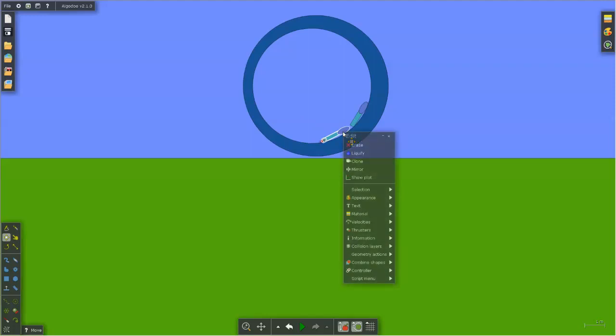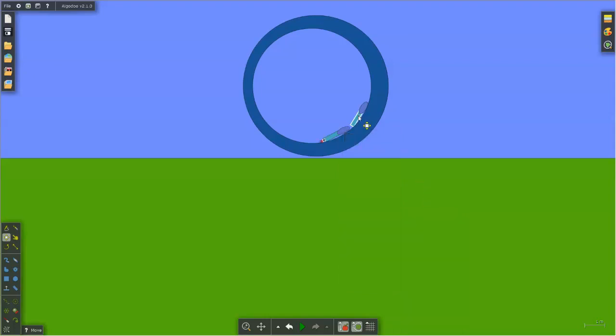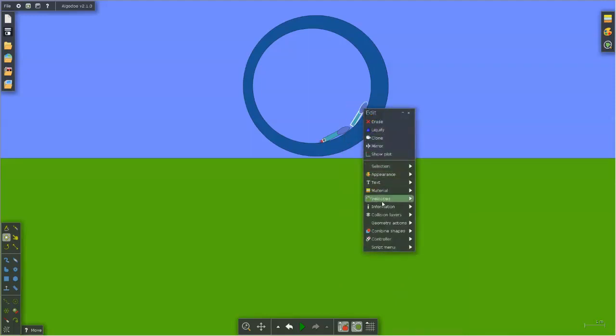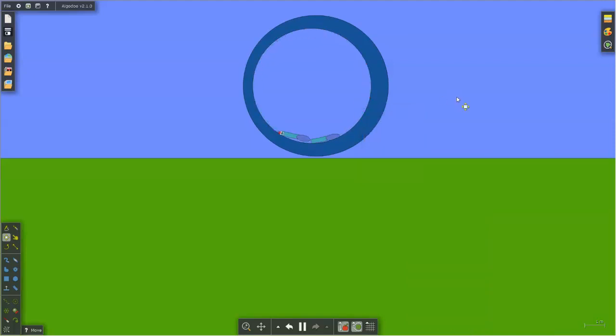Let's make them be able to go through each other. Okay. Collision layer. Instead A and B. This guy only has A. Yeah, that's correct.